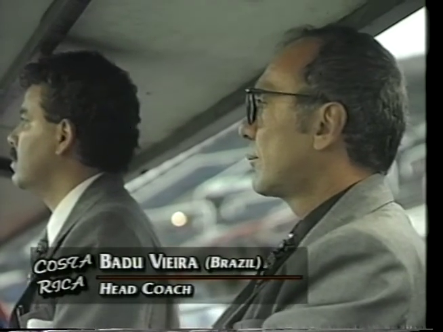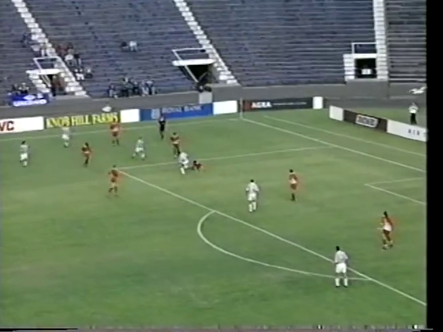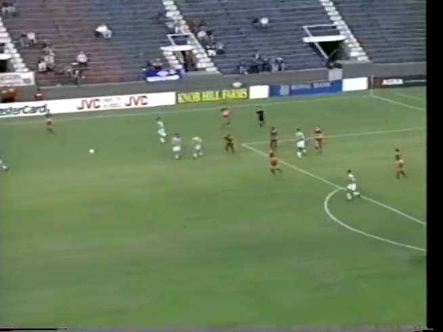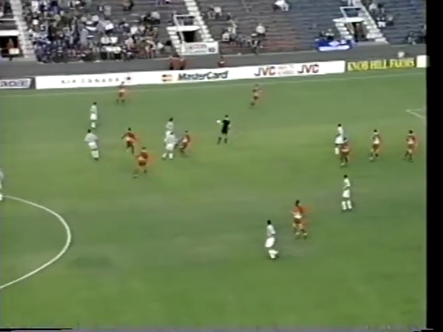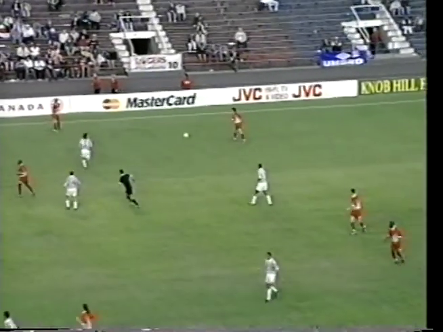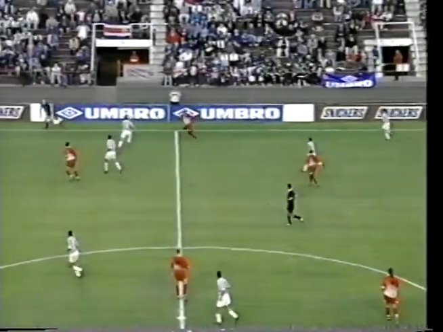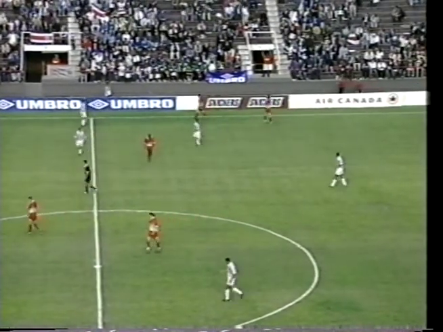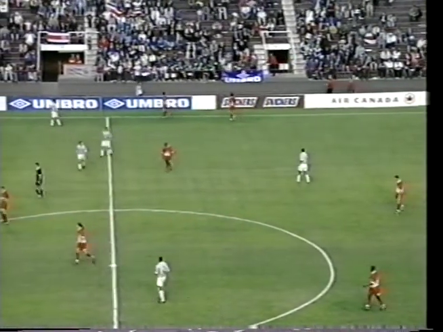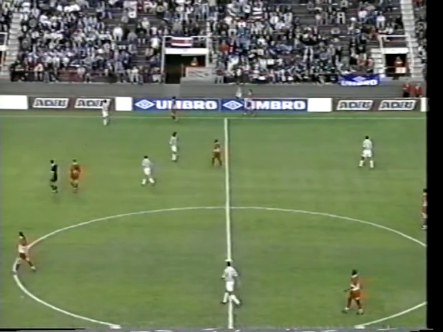And there we see the Costa Rican coach, Badu Vieira, who was your guest, Keith, before the game. Yeah, he just got appointed head coach of the Costa Rica national team 2 months ago. And this is his second game as head coach of Costa Rica. And his team showing lots of spirit and determination out there. That's blasted into the seats by Wilmer Lopez. I'd be biting my nails if I was coaching my second game at the national level. He's very calm.